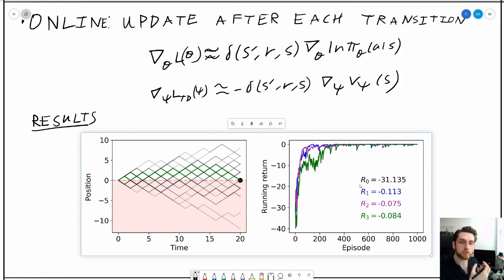And part of the reason for this is the structure of the problem that we're looking at. So because there's this layered structure in time and we only move one step, it takes a very long time for information about, for example, rewards related to the target to propagate backwards along the state space, since the actor-critic is only aware of the estimate one step in the future. So if something occurs n steps in the future, it needs at least n trajectories before that then propagates backwards to an earlier value estimate.